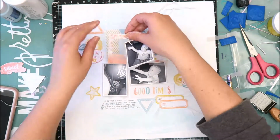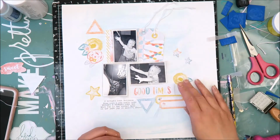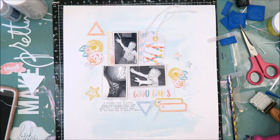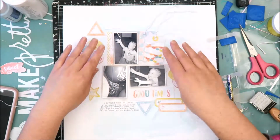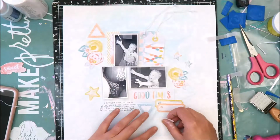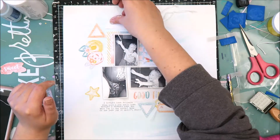They were helium filled, so they would float up to the ceiling, and he'd jump up and grab them, and he was running around the house with them, and you can see the excitement in his face, and it just warms my heart when I see these pictures. In that third picture, the vertical picture, he is actually hiding behind the balloons, so you can see his face just kind of peeking out behind the strings. It's hard to see from this distance, but when you look close up at the photo, you can see him kind of hiding underneath there.